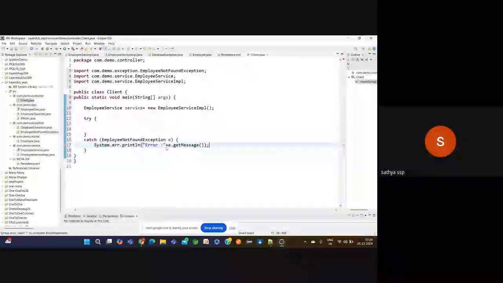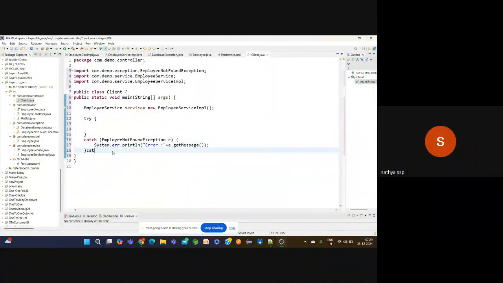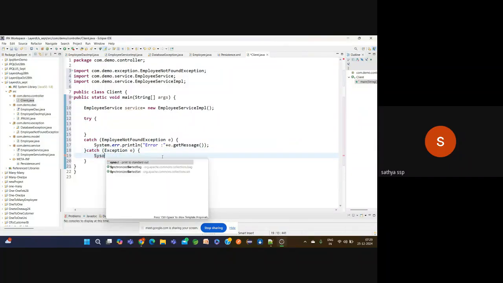Okay. Now we have one more thing, a catch block where we can write the main Exception. If any EmployeeNotFoundException is there, we can go with the main exception, like SYSO.